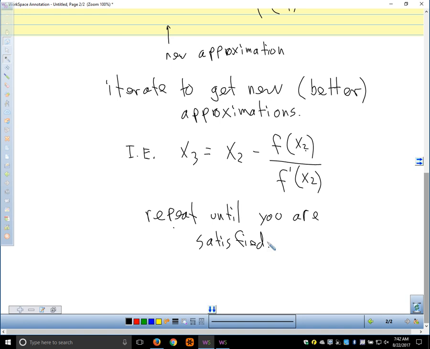So you can show, and it takes a little more math than we know, that if the sequence of these x1, x2, x3 converges, has some limit, then that limit must be a 0 of the function. So if the sequence of x's converges, it converges to a 0 of the function. And generally, you get double the number of decimal places of accuracy for each iteration. So that's pretty fast convergence. So if you're close to a 0, you do one more iteration, you get 2 decimal places more in accuracy.